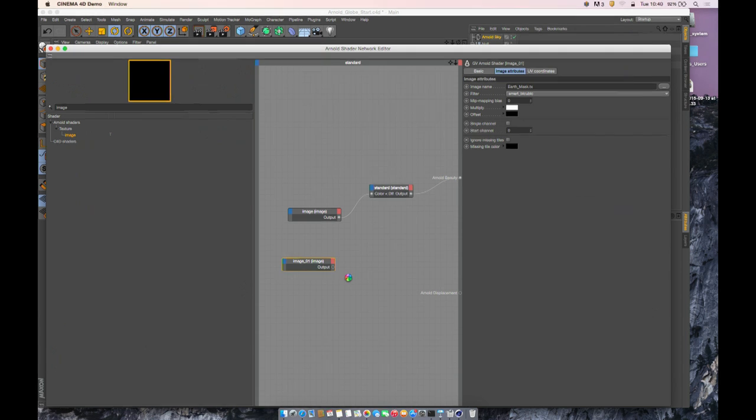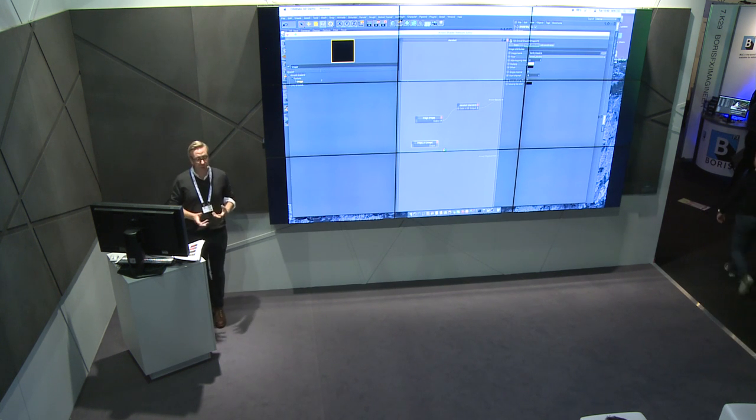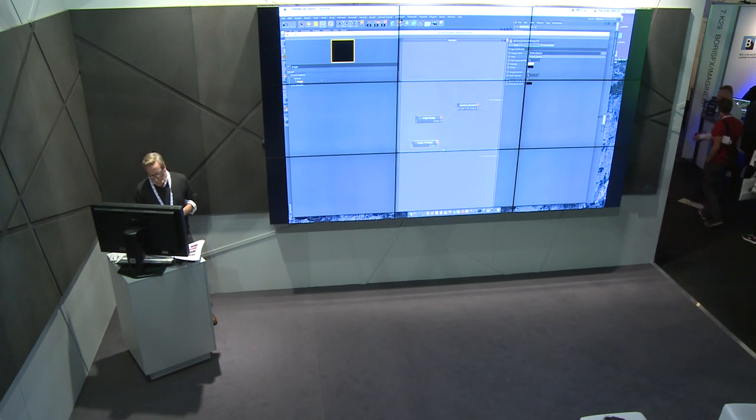That is just a black and white image. It's black where there is sea and white where there is land. So I'm going to pipe that into my reflection, in this case a specular channel, to tell Arnold where I want it to be reflective and where I don't. Just another minute for this to load in.